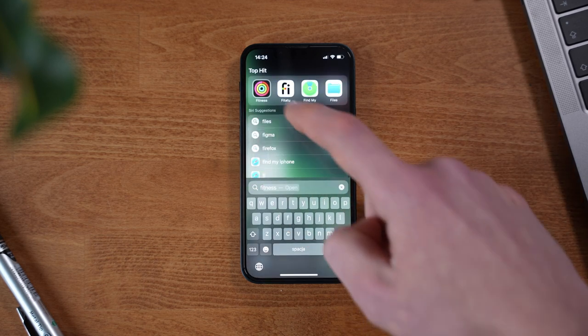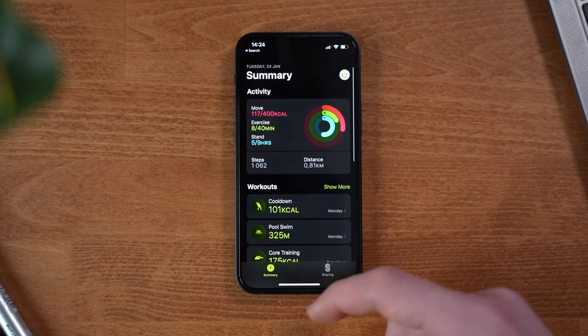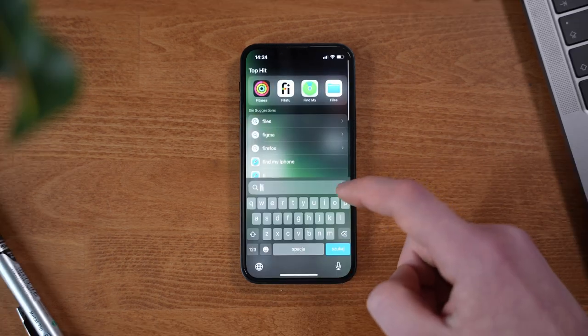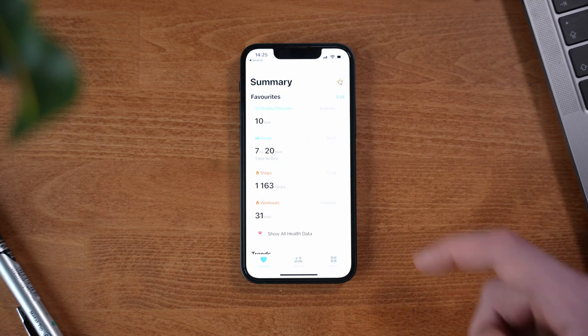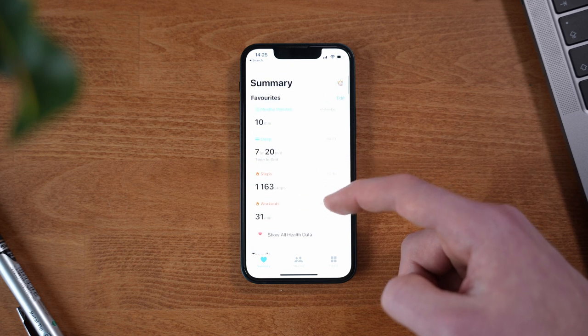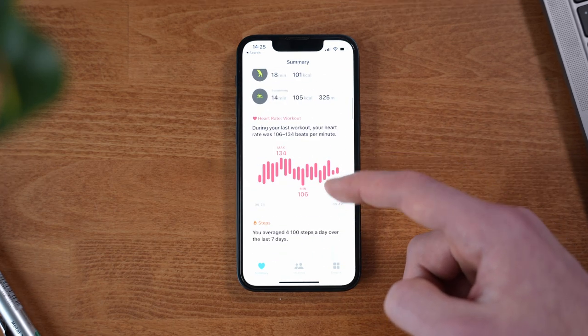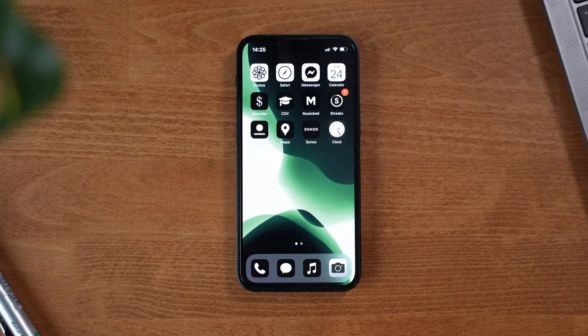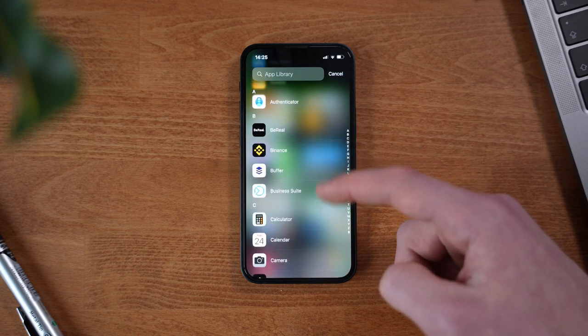So yeah, some other apps. I use the fitness app to track my exercise. It's a great way to just have all the info in one place. And also the health app to track my biometric data, which is, you know, not necessary, but it's a fun thing to look at. I do care about my sleep recently, so this helps me track my breathing or my heart rate, the REM sleep, and so on and so forth. Some other apps that I use, well, I'd say that's it.